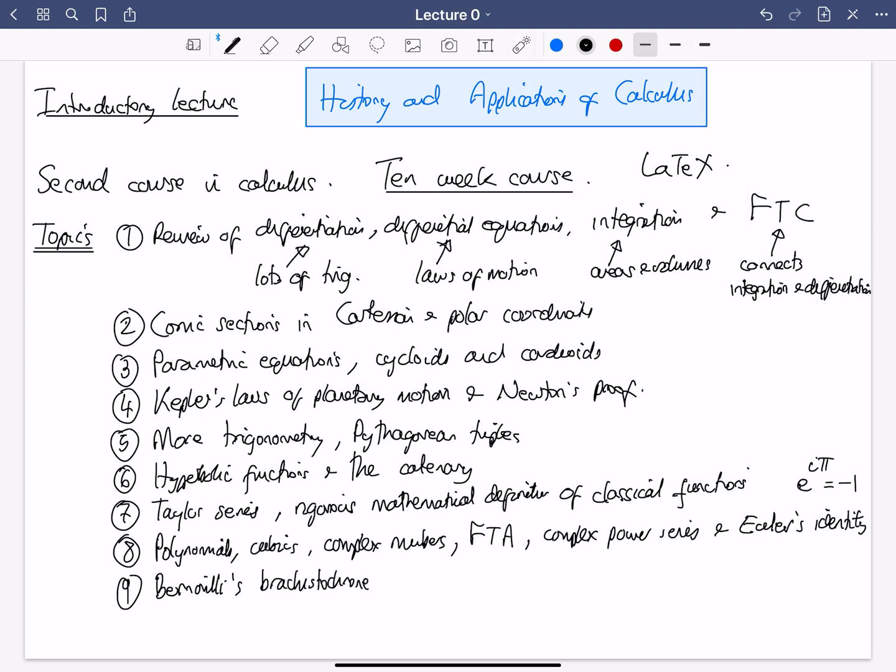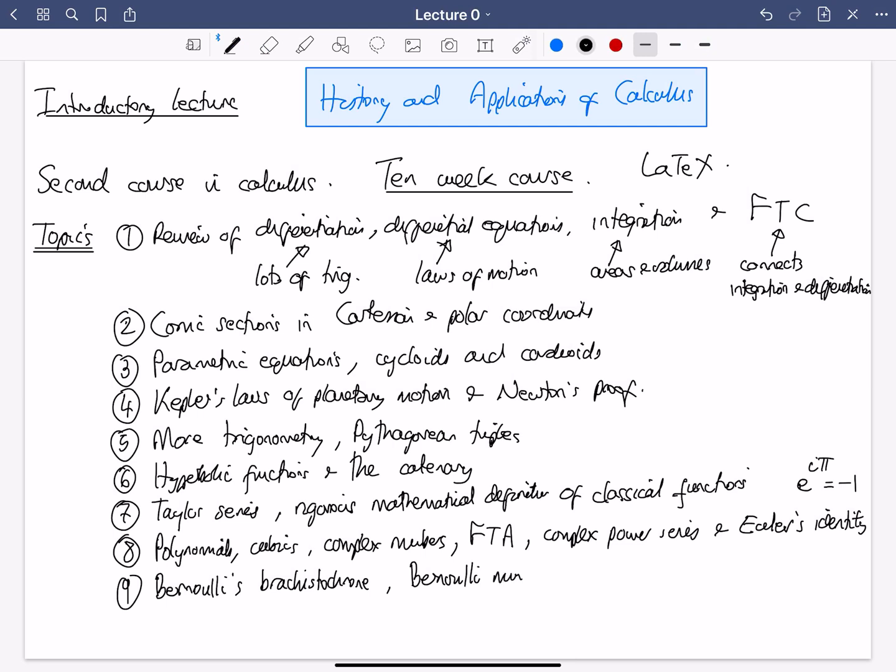There's another lovely classical application of calculus involving differential equations and all the ideas that we've seen. And then I'll talk about another piece of mathematics of Bernoulli, which is the, I always spell Bernoulli wrong. Let me see if I can spell Bernoulli right. Bernoulli, there we go. All right, Bernoulli.